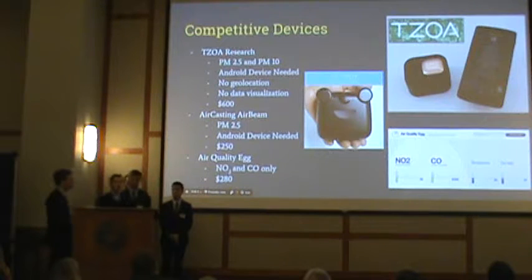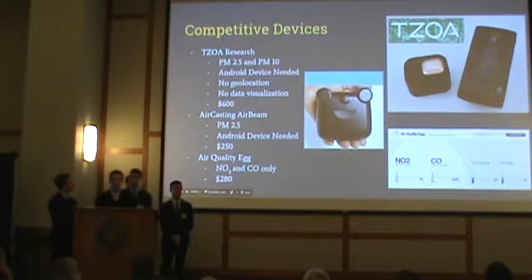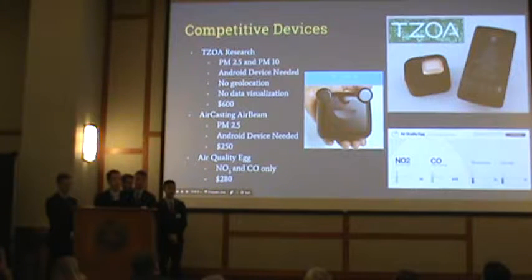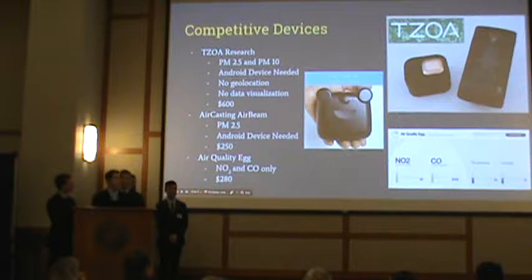As part of our research during Capstone 1 over the summer, we did a teardown of some competitive devices in the market. The TSOA, the AirBeam, the Air Quality Egg, as well as a product that's no longer on the market. So this was a complete teardown, including what technologies they were using for communication, what sensing capabilities they had, and what data visualization they had down their information pipeline. We found that there really was a need. There really wasn't a device out there that satisfied the needs of our customers. And it was also a great jumping off point for the mechanical and electrical design.